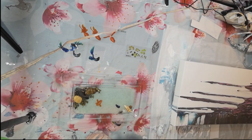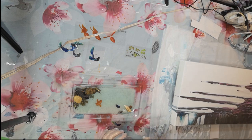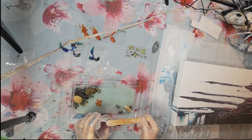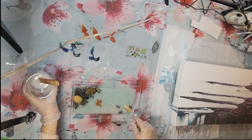Okay, we are, I don't know, four or five hours later, and it's set enough. It's still not completely cured, but it's good enough to do the next layer. So I'm going to put down a little bit of resin. I was impatient, and normally I wait until it's cool, and it is cool now. I think I'll do this one first.